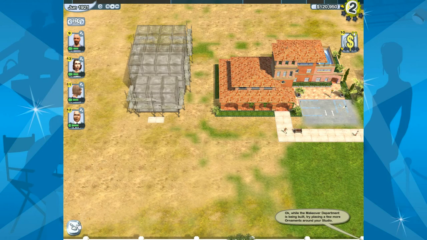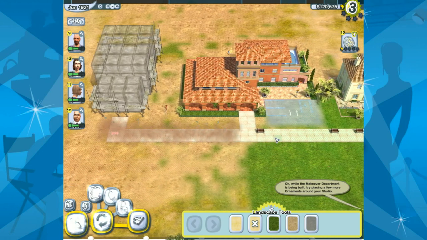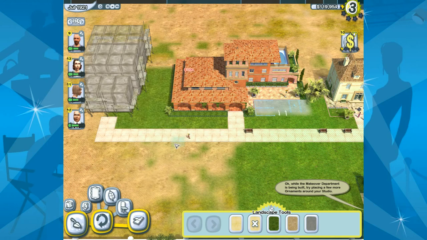While the makeover department is being built, try placing a few more ornaments around your studio. I don't think I really need that right now, but we do need to connect it with a path. Actually, we probably could go ahead and put a little bit more finesse into this area here to make it a little bit more presentable.